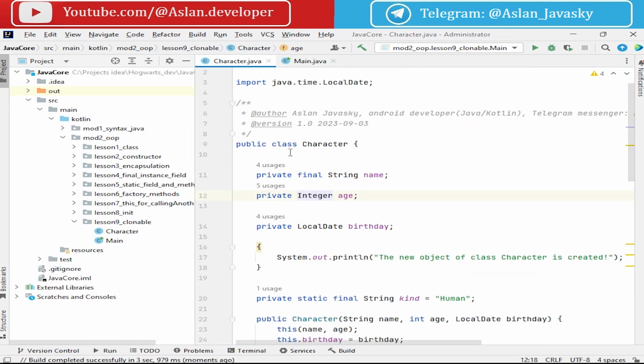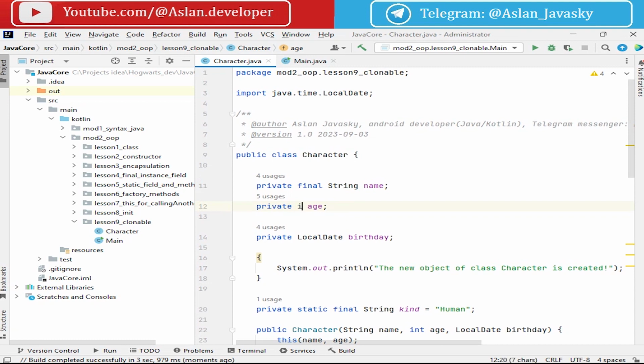If it was the int primitive type, it has the initial default value 0. But when we change it to the object type Integer, it is null by default.